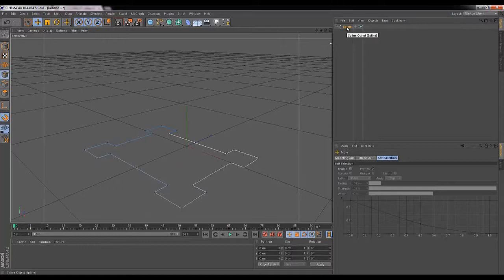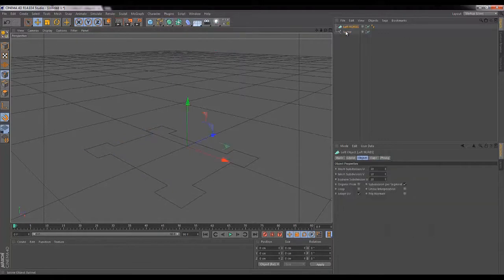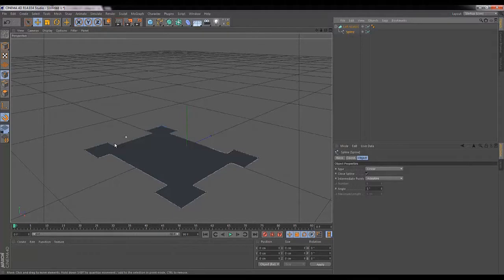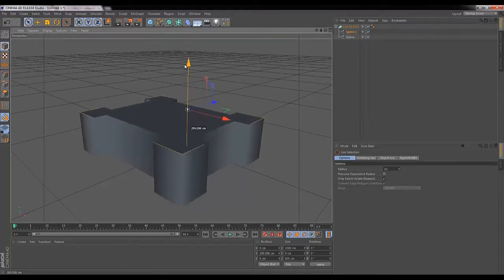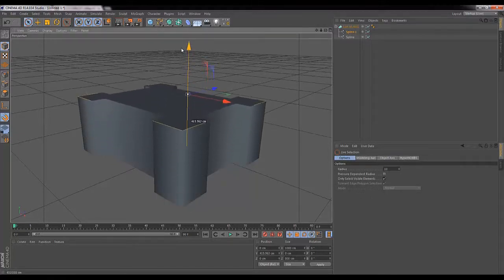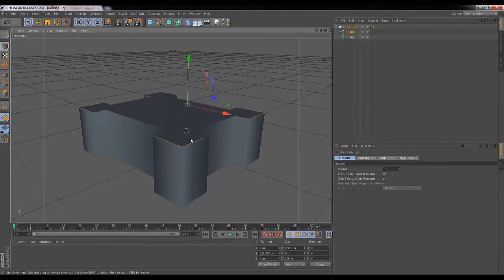With this spline, what I'm going to do is use the loft NURBS. The loft NURBS basically, if I put the spline inside there, you see it fills this area. Now if I create another one, so click, drag, hold control, release, that creates a duplicate. Make sure we go back to object mode, select the pointer tool, and drag that up, and there we can see that it's kind of extruding it.